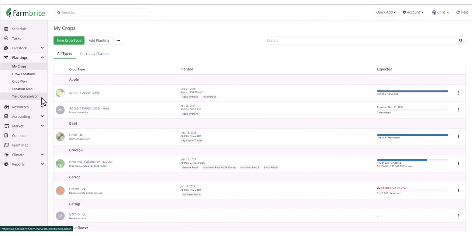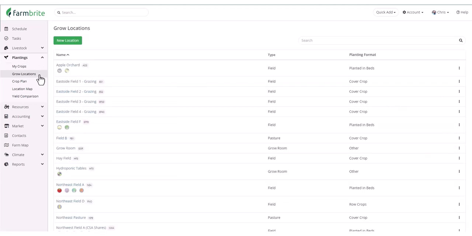It's up to you if you want to start adding new crops or grow locations first, but we might suggest starting with grow locations. This is because you'll define the space you have available to plant, which might help you plan what crops you'd like to plant. Many Farmbrite users find that having the farm map visualized helps you get a lay of the land and plan to utilize your property to its fullest potential.